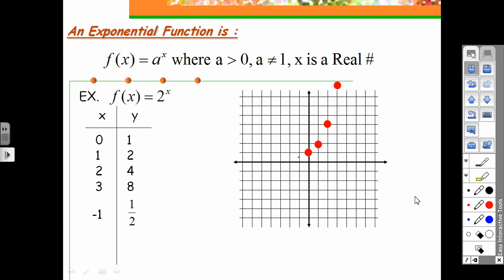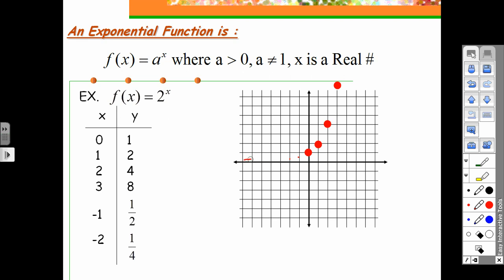Okay, and so if we keep going, let's see if we have a negative 2. So now 2 raised to the negative 2 power is going to be a positive 1/4. So once again, little tiny dot, we're down here. Oops, let's get on the line. Close enough. Okay, so you can kind of get the feel that as we're getting closer and closer to negative infinity, this is just getting closer and closer to 0.